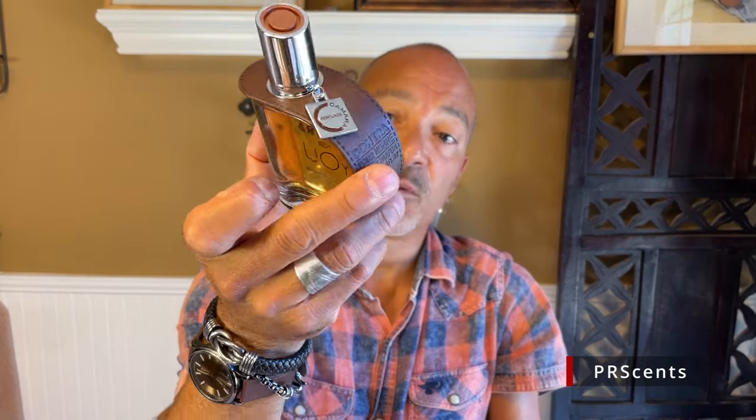So that's my take on two Stronger With You clones — Together With You Always by Murata and Contra For You by Camara Contra. These are fairly new; Stronger With You came out in 2017 and these are fairly recent. I love the bottles — they're beautiful, with a faux leather finish and a great-looking cap. The Together With You will mellow out to a Stronger With You DNA but it's a very close-to-skin scent that doesn't last that long, so I would definitely go for the Contra For You.